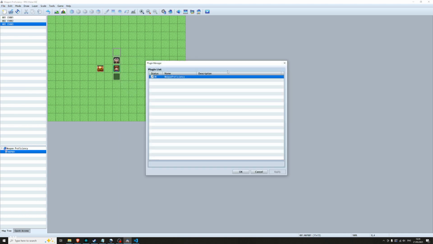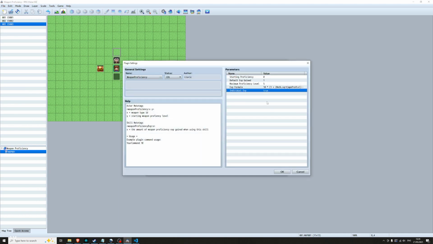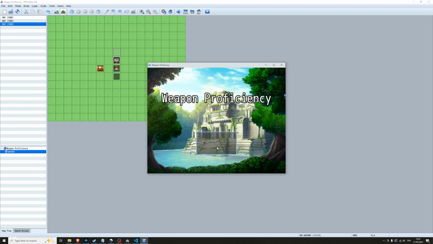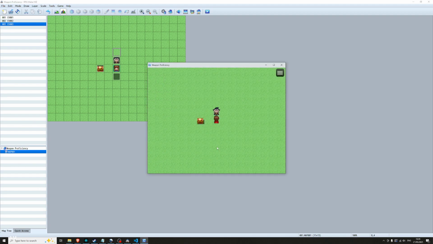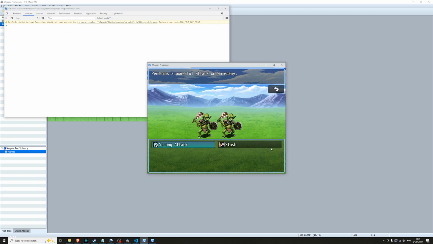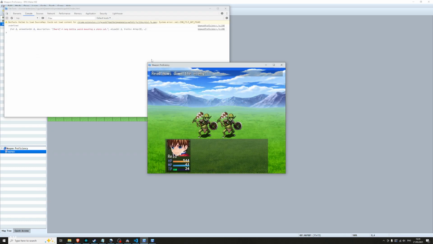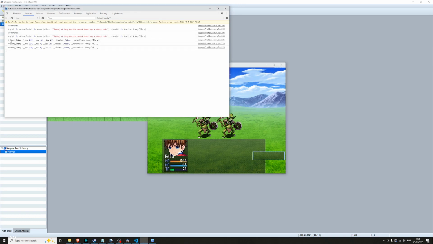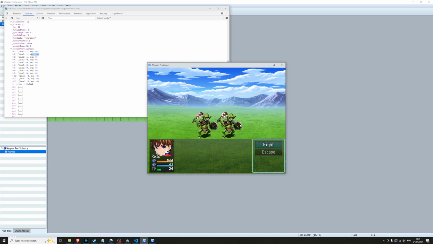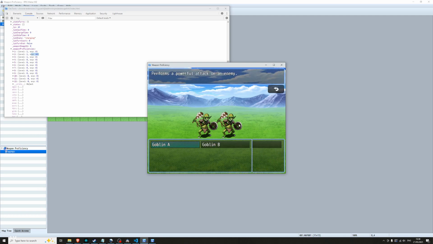We need to initialize this. Okay, individual experience is true. So let's see what happens if I hit multiple targets. I get 20 experience. Let's try a single target.